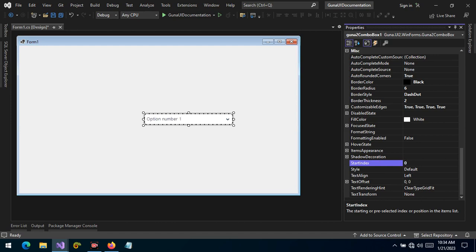Now we can see option number 1 is already shown. That will be the start index, and we can change it to any position. Index number 4, we see option number 5. Index number 2, we see option number 3. Remember, indexing starts at 0.